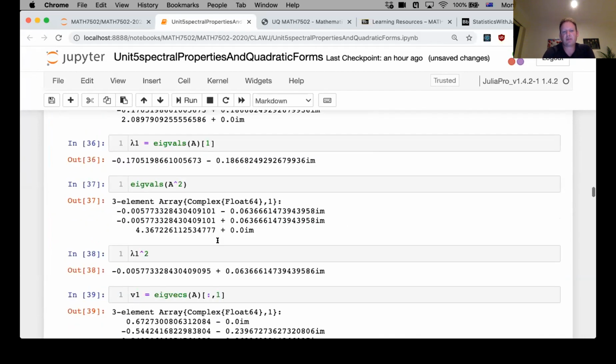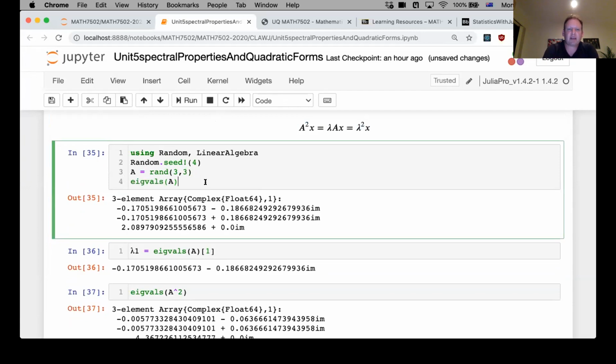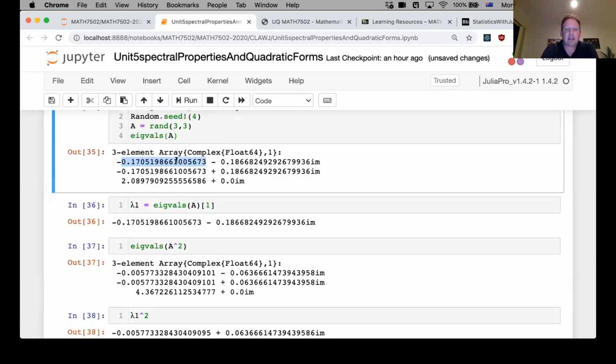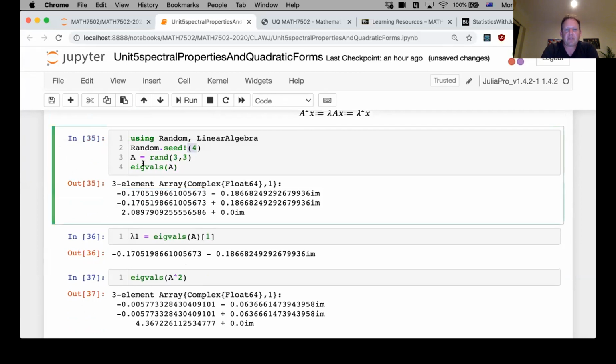Okay, here's the numerical demonstration of that. Let's actually do this because this gives us complex eigenvalues. I played with the seed until we got a matrix that had a nice spectrum. So you see these two, the complex conjugates. The third one is just a complex number or an imaginary number? Well, from Julia's perspective, it's a complex number because it's a complex type. Once Julia noticed that one eigenvalue is complex, it made everything an array of complex. However, mathematically, it's a complex number whose imaginary part is 0, so it's a real number.